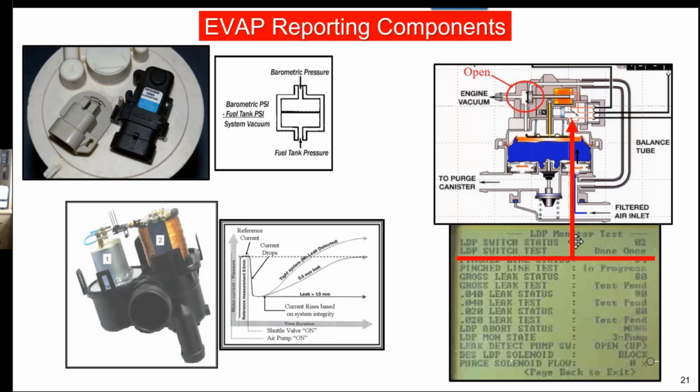Still being used. On the other side was the leak detection pump, and even if you're doing some of the other systems, I have a picture of, there's a switch. The switch is closed, the system is sealed. The switch is open, it's not, okay?